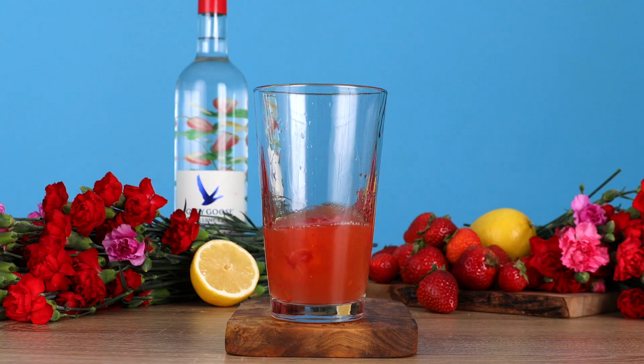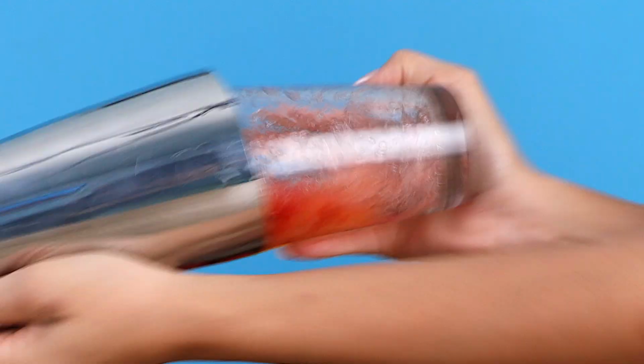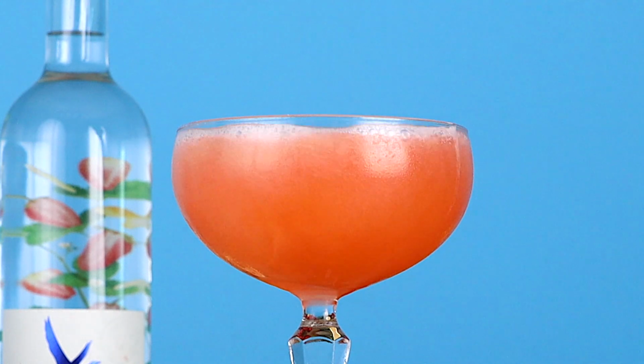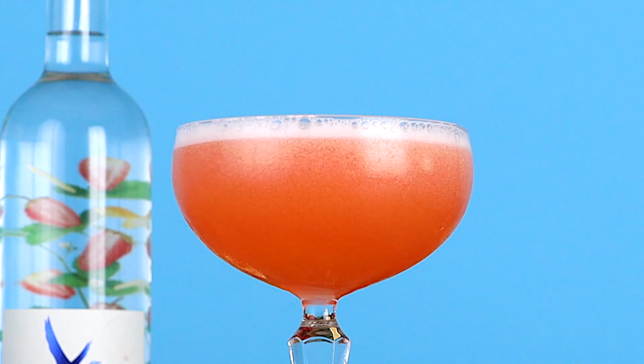Now go in with 2 ounces of your not so basic vodka, Grey Goose Strawberry Lemongrass. Grey Goose is never basic. Shake that up real good and then double strain it into a coupe and top it off with 2 ounces of champagne. This is a martini and she is strong. She's gonna get you through brunch.